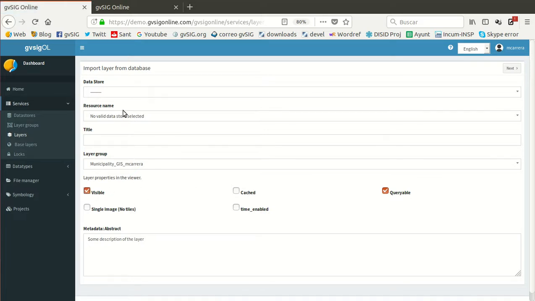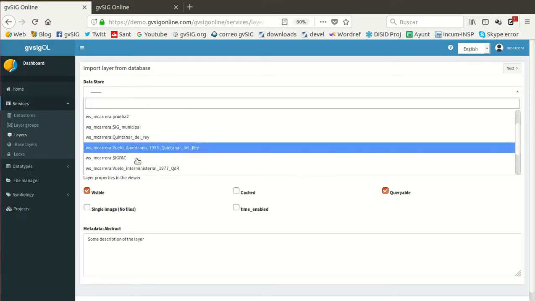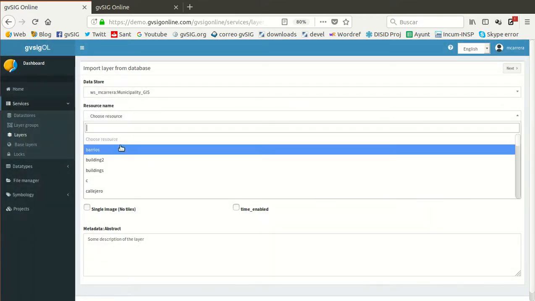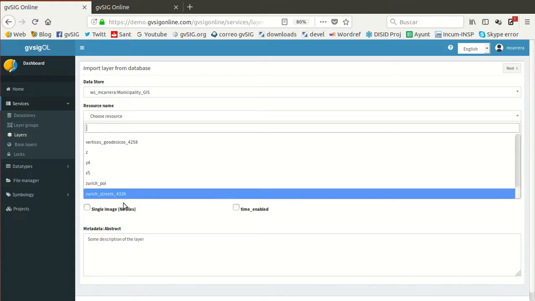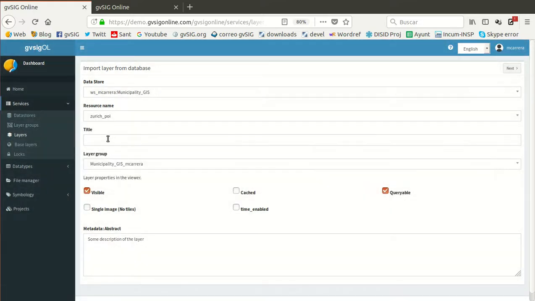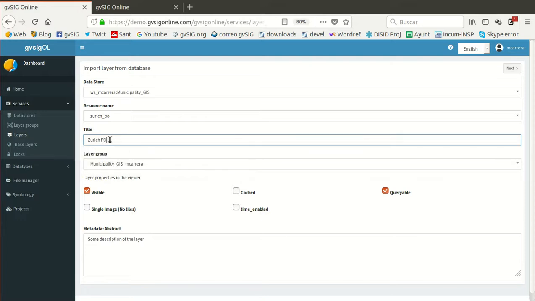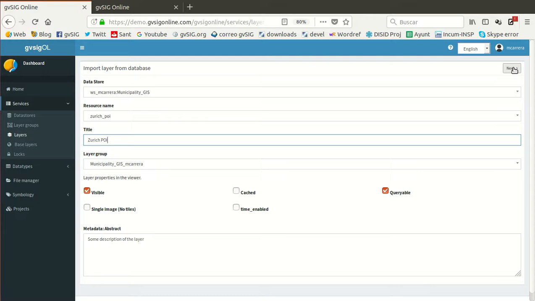It will be visible. Then we select the data store, this one, the resource Zurich points of interest, here the name, the title, Zurich points of interest. The layer group is this one, and then we press next.